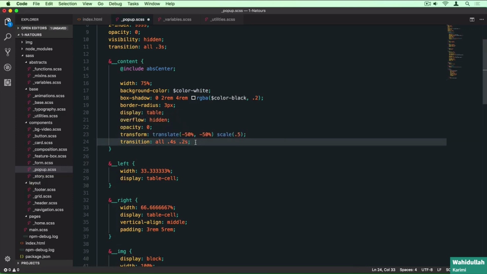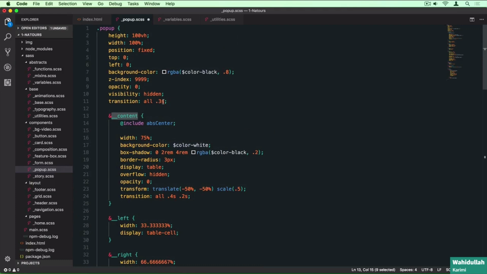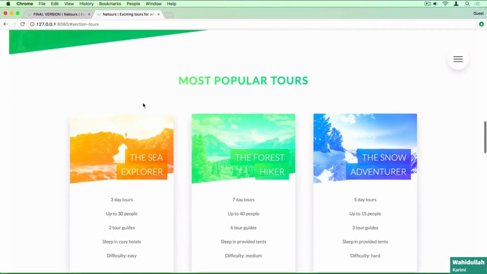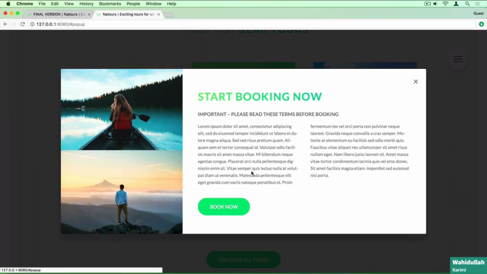So basically with this, we first allow the black background to come in, and then after that, we fade in our pop-up box, okay? So our pop-up content here. Well, it's actually not exactly after the pop-up fades in because that takes 0.3 seconds, but 0.2 is absolutely fine here. So we don't have to wait all the way until it's completely faded in. So let's try that now. And yeah, so I think that actually looks better.